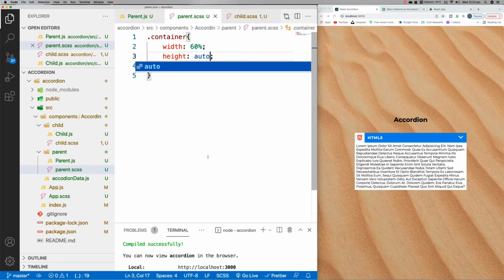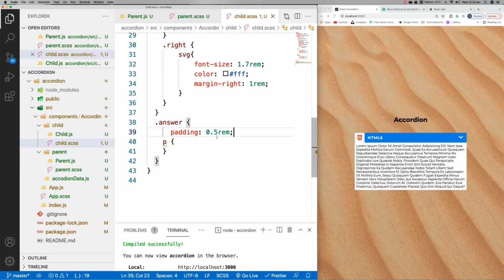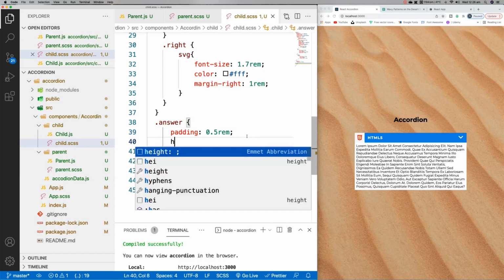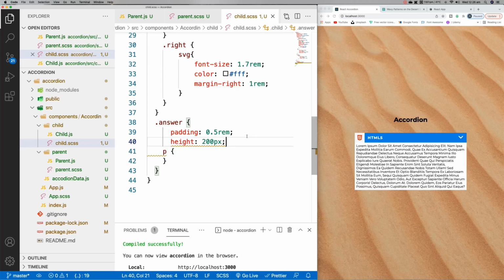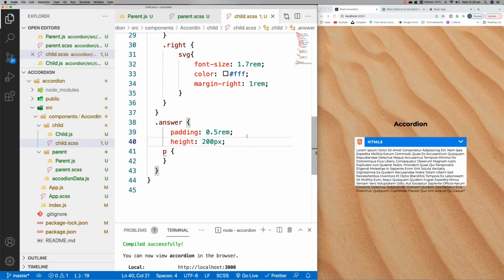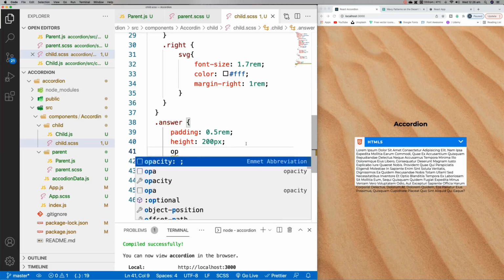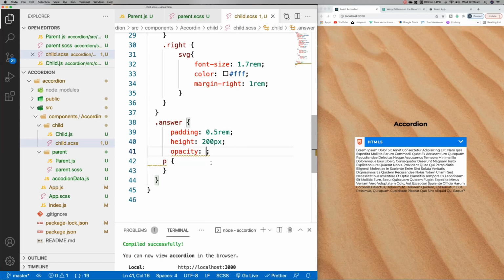So if I go to child.js now, I'm going to give some height for this answer. So say 200 pixel, and giving opacity equal to 1.